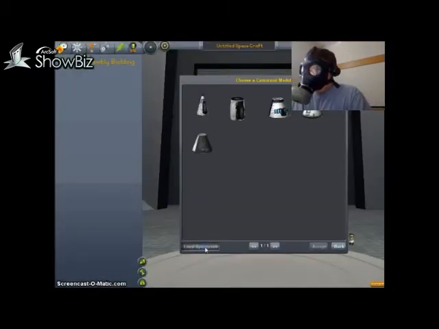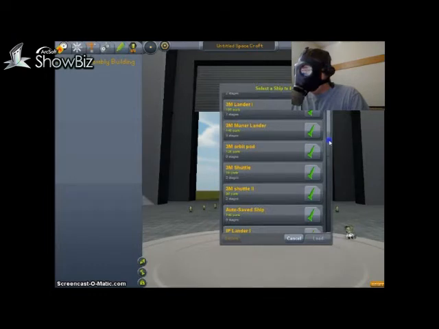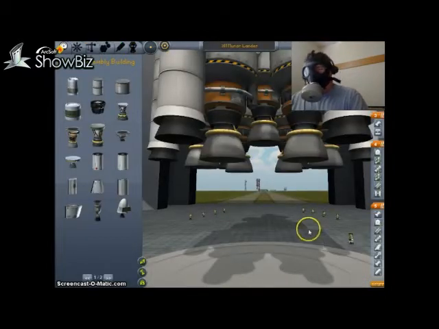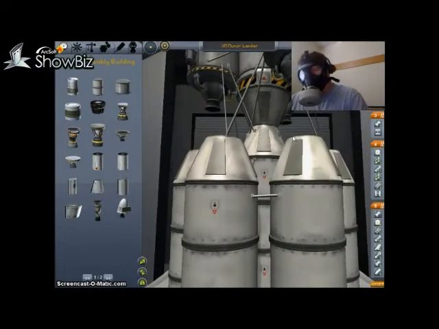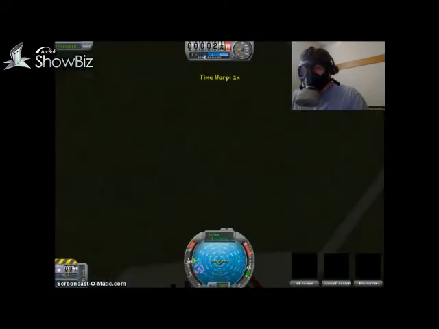So the first thing we're going to need to do is to find my ship that can get me to the moon. And as you see, I have picked the 3M Munar lander. It's basically just my heavy lifter ship with my lander on top of it. Let's take it out to the launch pad, shall we? And restore the balance of power to the Kerbals in the command center.